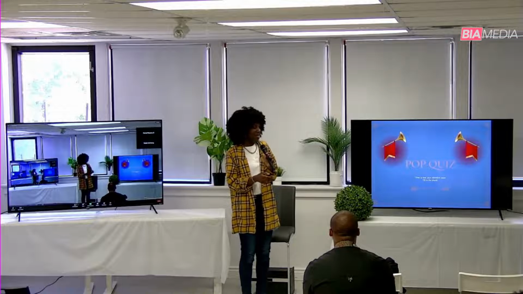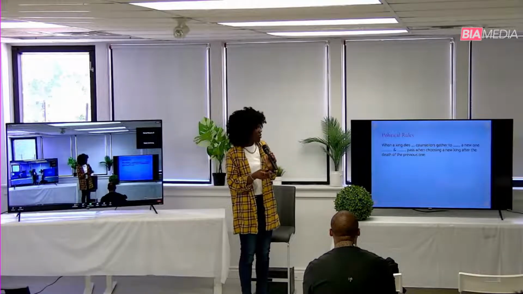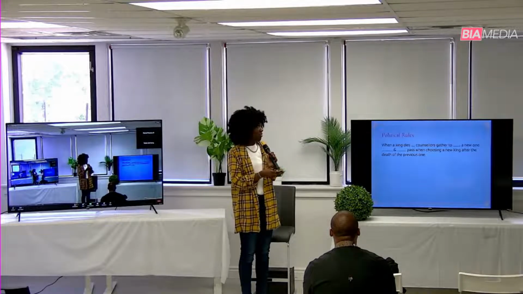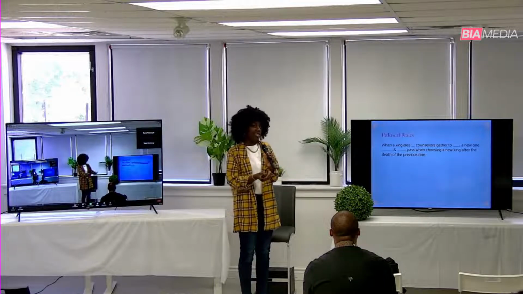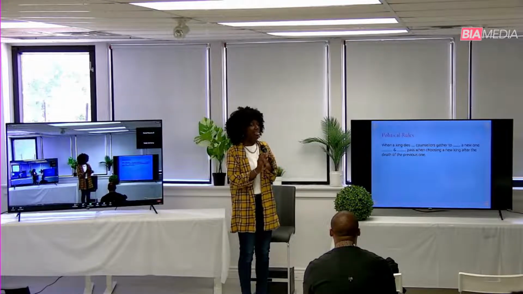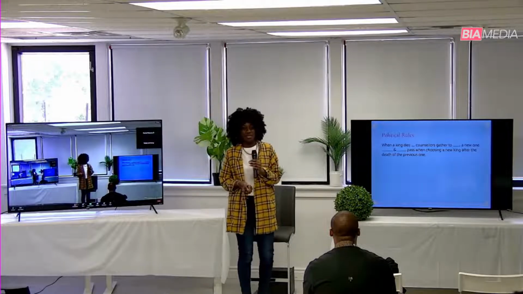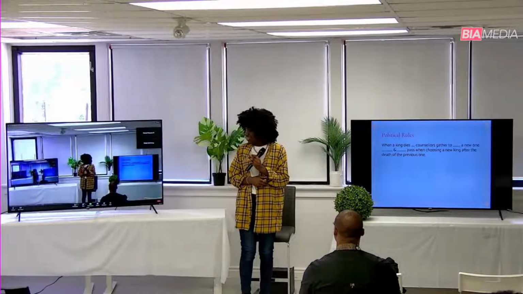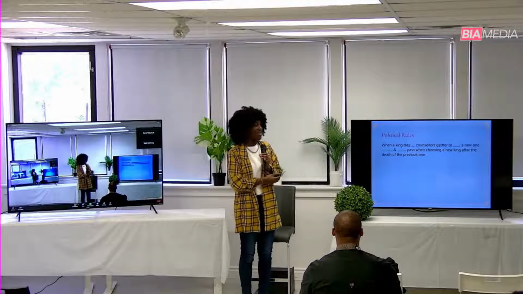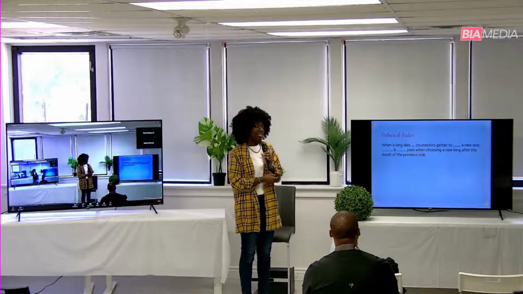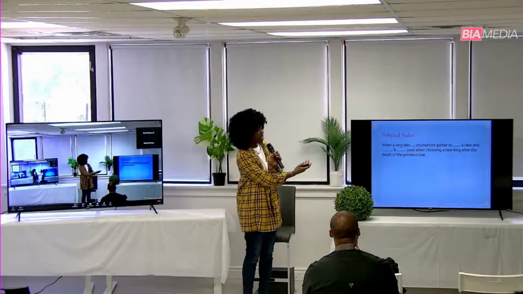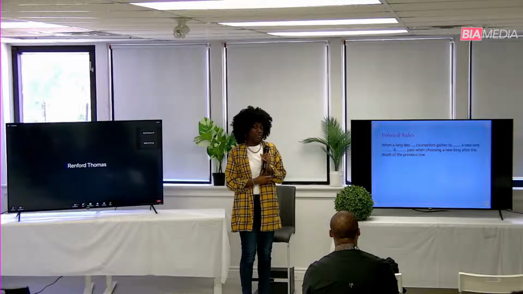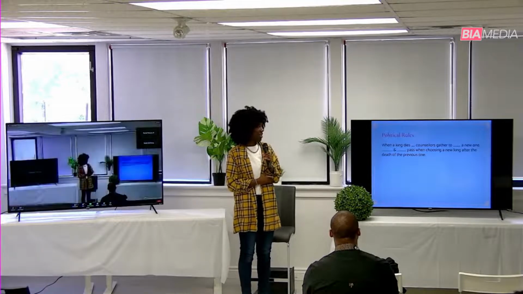So now a little pop quiz for those who want to participate, just to test a bit of your attention span. This is a bit of a fill in the blank. So for the political rules, whenever a king died, how many counselors would gather? So we're just going to start off with that. How many counselors would gather? Well, 12, exactly. So 12 counselors would gather. And what would they gather for? To fill in the blank: to select a new king. Exactly. So to pick a new king.